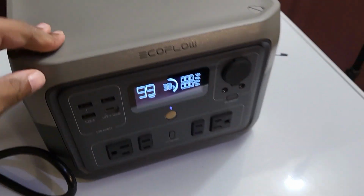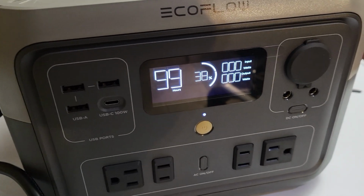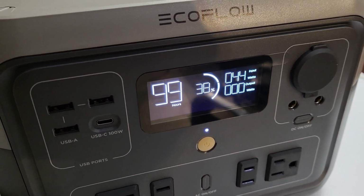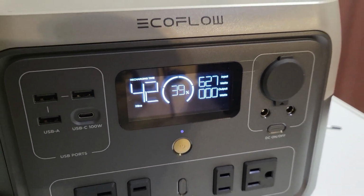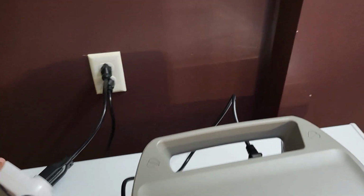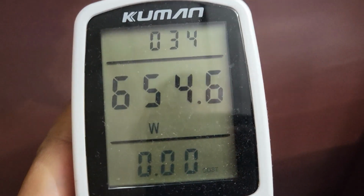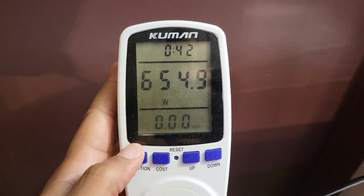All right. Let's watch for the magic. First click. Second smaller click. No fan yet. 43 minutes to charge, 628. Let's see what's going on the plug, if it's pulling more watts. 654. 629. So still pulling more watts from the wall.